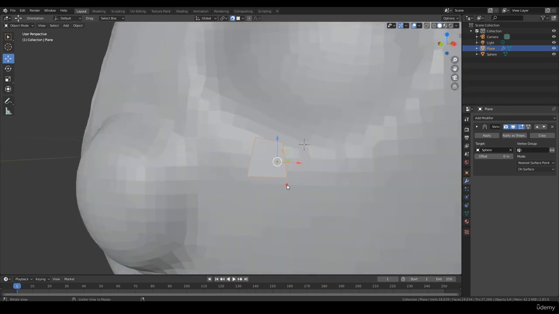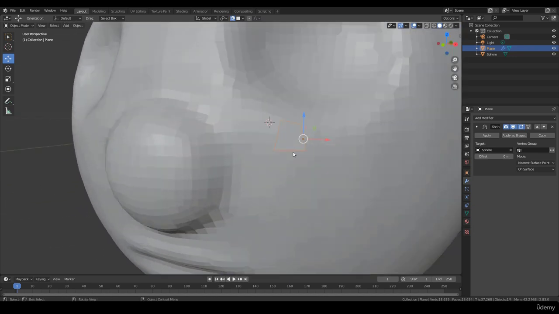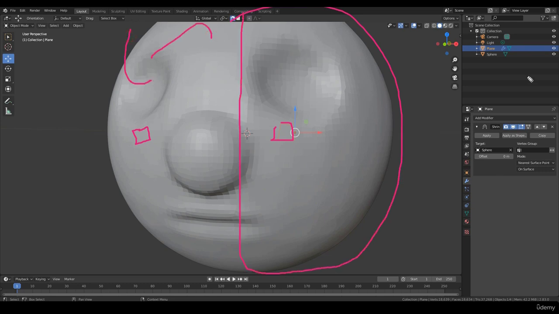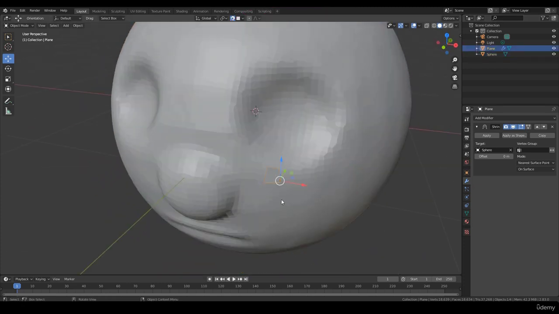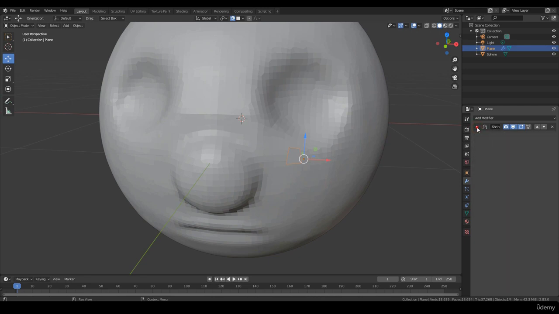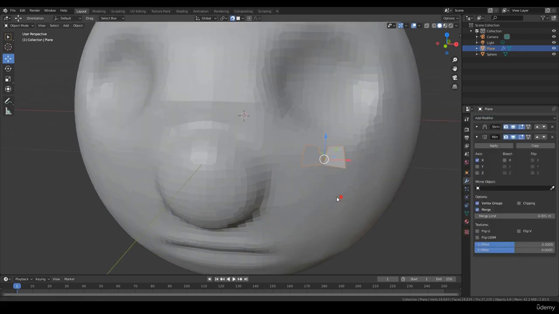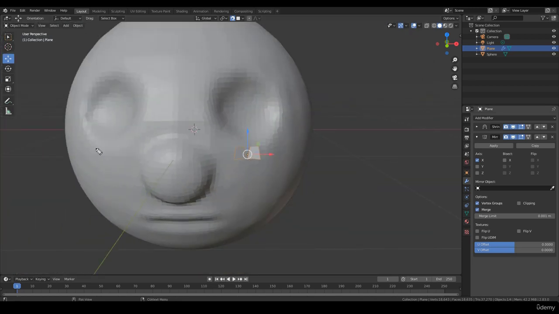Now another thing we need to do is add a Mirror modifier. As we are manipulating our plane here, we're also seeing it on the other side. So we can just make one topology, one mesh, on one side, and it will automatically do it on the other, which will make our lives so much easier. With our plane selected, we can add a Mirror modifier. So let's go to Mirror. And if you add it and you don't see the plane appear on this side, then that's going to be a problem.